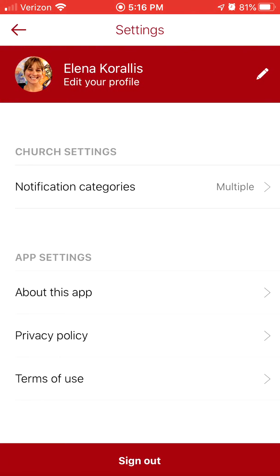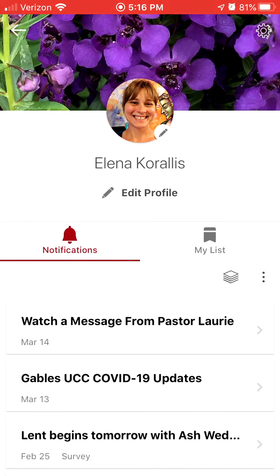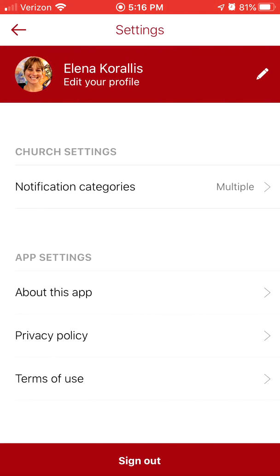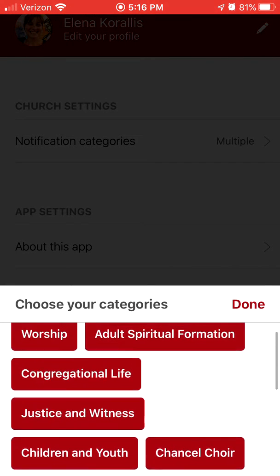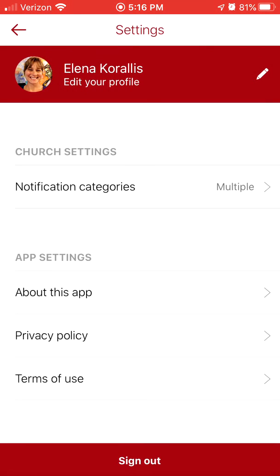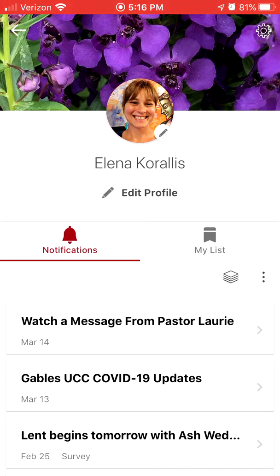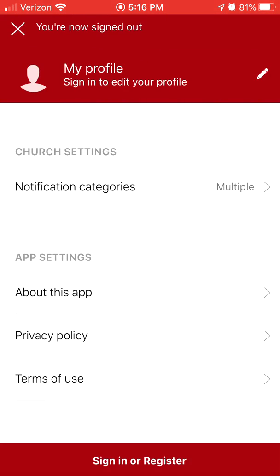And let's see, settings. Yep, if you click on the upper right hand corner, you can see a little gear, and that will bring me to settings. That'll also take me to what categories of notifications I want to get messages for. You can sign out. Let me sign out really quickly.